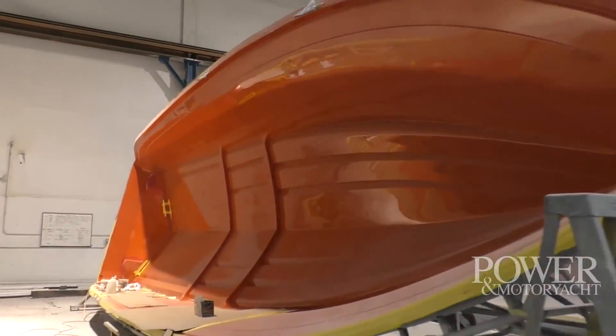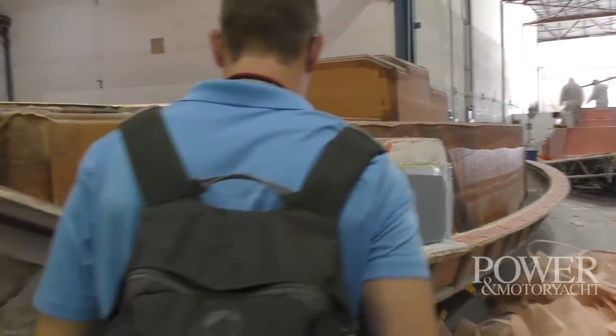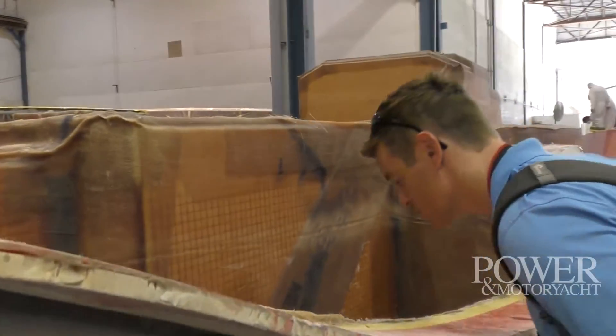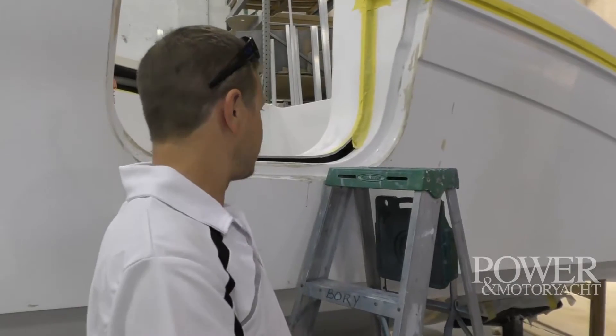But all these projects, handled completely in-house, pale in comparison to the importance of Eric's most recent custom build — a boat that would allow his father to get back out on the water. Passing a fleet of molds, Eric explains with palpable pride that they've been infusing and using DinoCell coring on every part of their boats, hull to hardtop, for three years now. Strength, says Eric — that's what Midnight Express is all about.